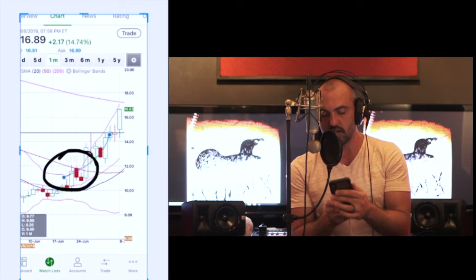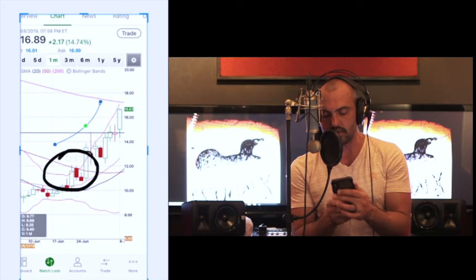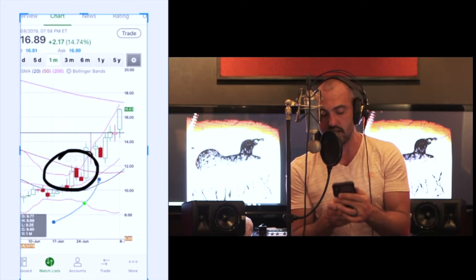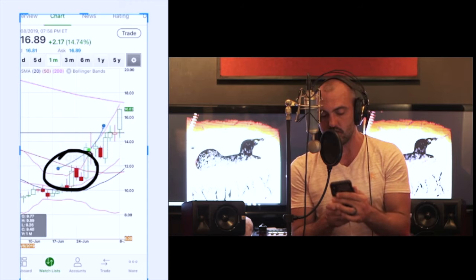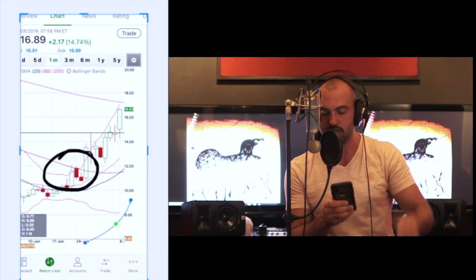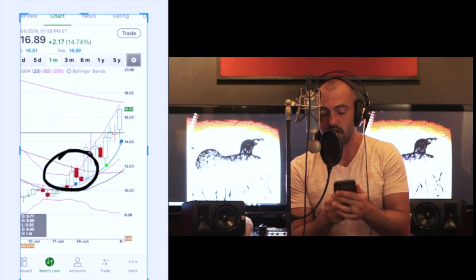When it came back up and did not pop out of the Bollinger Bands another time. And now it's about to confront the 200-day SMA right there, which is a way more sturdy line than any of the other ones. This is the long-term trend line, the long-term moving average, which to me is a resistance line that is much heavier than these other ones. That's why you always see stuff colliding and dropping, or just barely getting over it, not closing above it, then dropping the next day, because it's such an important line.